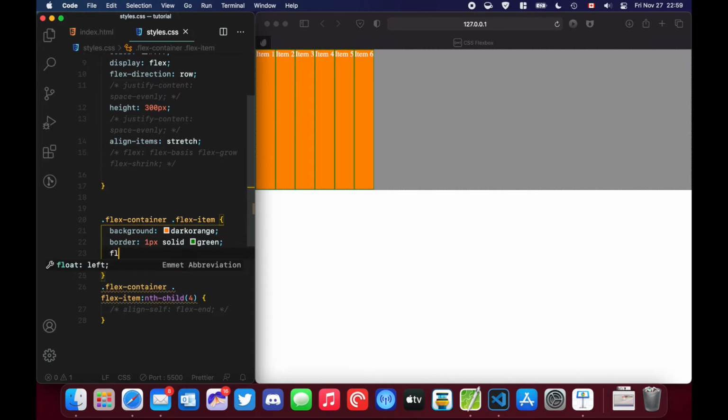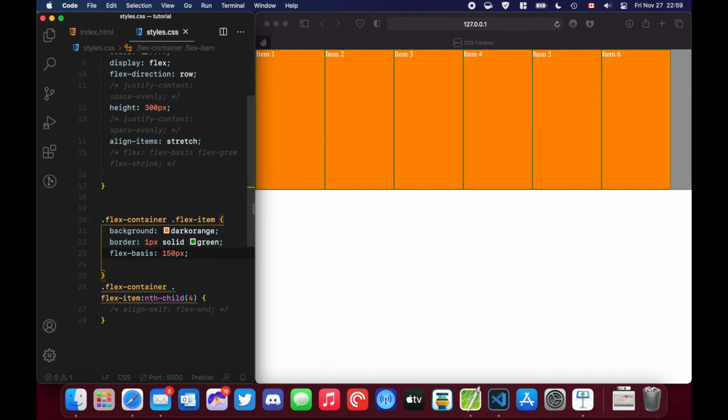I'm going to put that attribute here in the flex item area, and let's set them to 150 pixels. You can also set flex basis for an individual item as well. Okay, let's comment that out and go back to flex item.